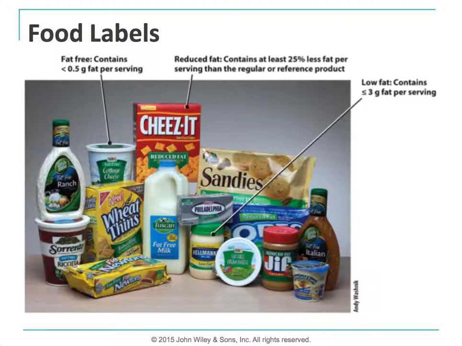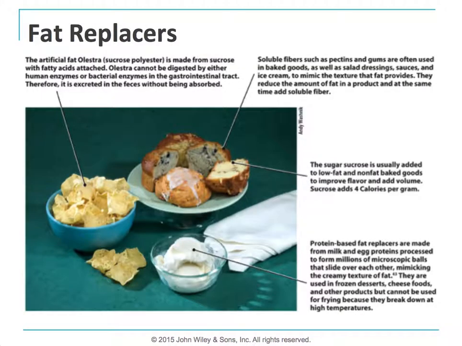And then a low fat designation, like we see on that Hellmann's mayonnaise in the front. Low fat means that a product contains less than or equal to 3 grams of fat per serving. And again, if you consume multiple servings of that product, your consumption of that fat obviously increases. Last slide. Excuse me, I'm starting to lose my voice here.